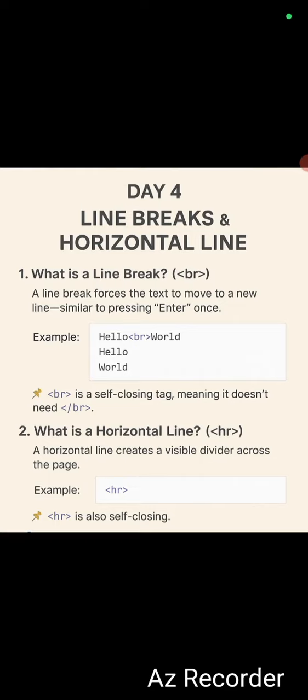So today we'll be talking about line breaks and horizontal line. A line break forces the text to move to a new line, similar to you pressing the enter. If you can see this example right now, there is a line break between the hello and the word. So when you output it now, the word will come in a new line.